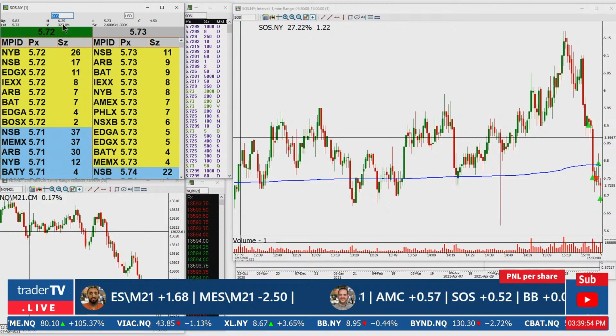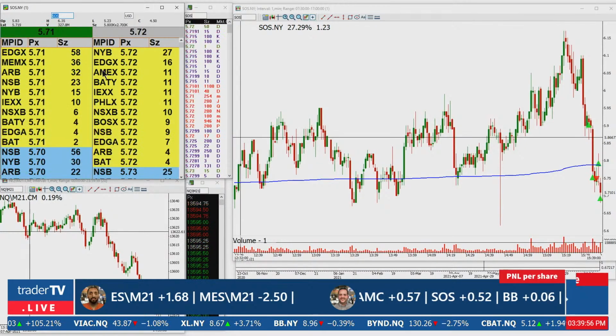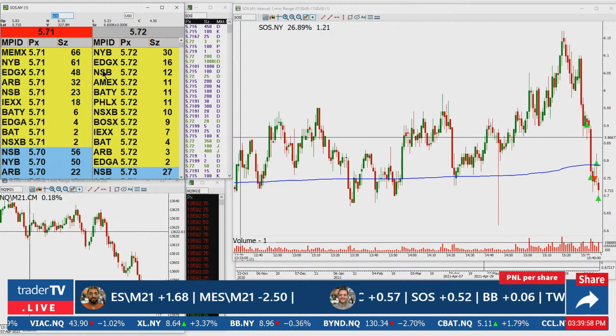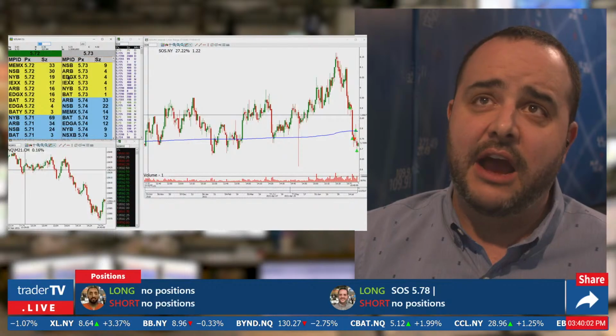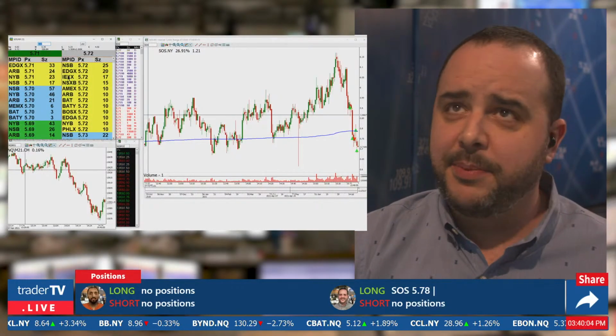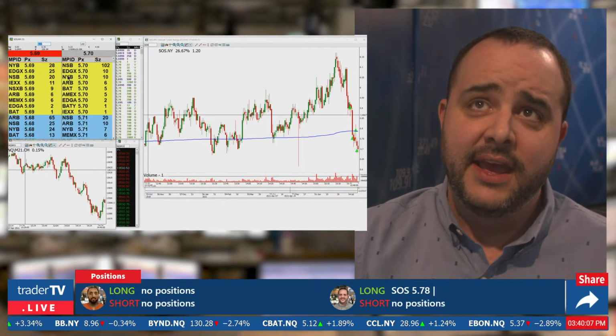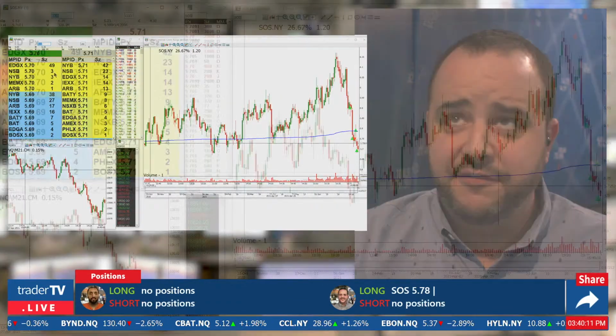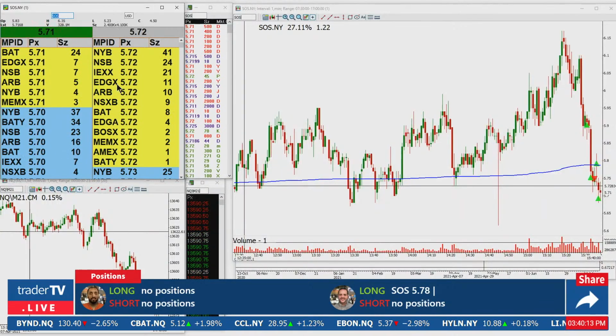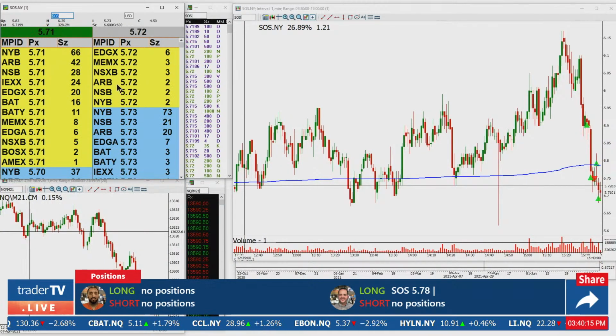Like the volume that this is doing, it's kind of like a scalper's paradise. So it's hard for me to give you guys the right information when we're scalping because it's so fast. Like I would bid 72, out 73, and you can rinse and repeat that over and over again. And with this liquidity, it looks like that's definitely possible. But at this point, man, I'm going to wait for that 550 level. If that comes in and we get taken out, we get taken out. It's not a huge hit.